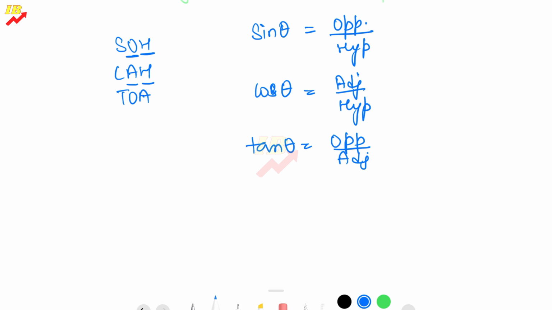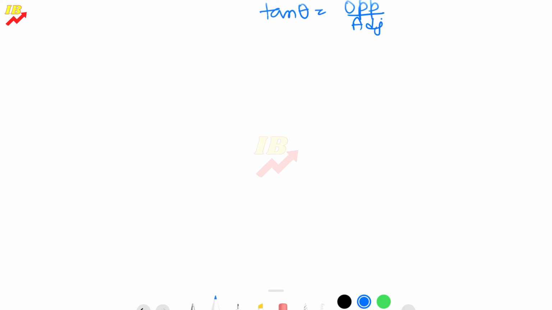After this, let's try some questions by which we can get a better understanding of how to use these formulas and how we can apply them to get the answers easily, right? Let's try one question. I'm making a right angle triangle like this: this is my 90 degrees, this is x meters, this is 41 degrees, and this one is 7.8 meters. How am I supposed to find this x now?